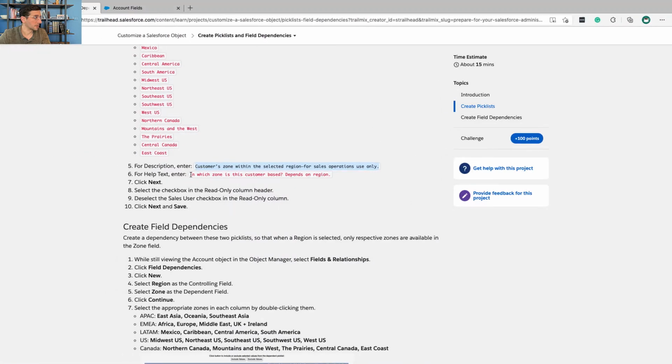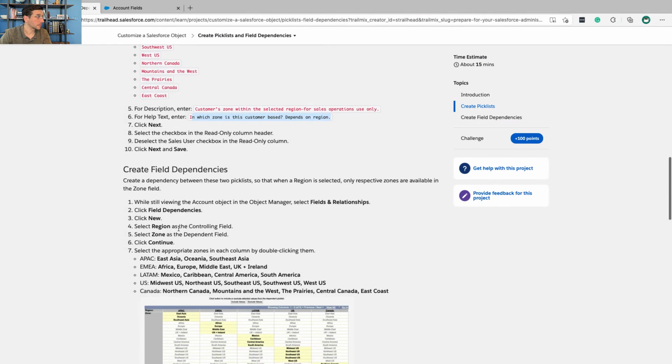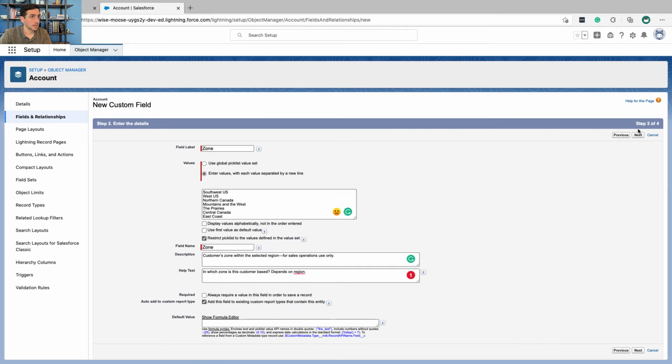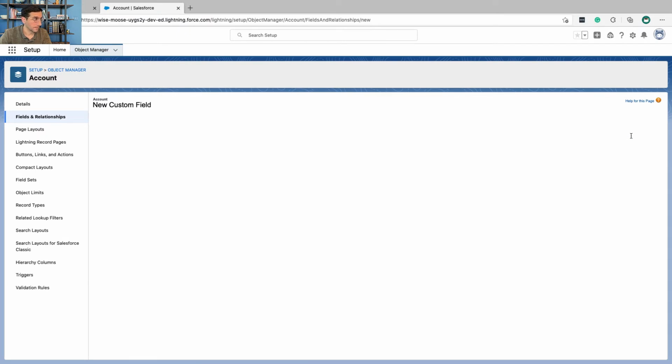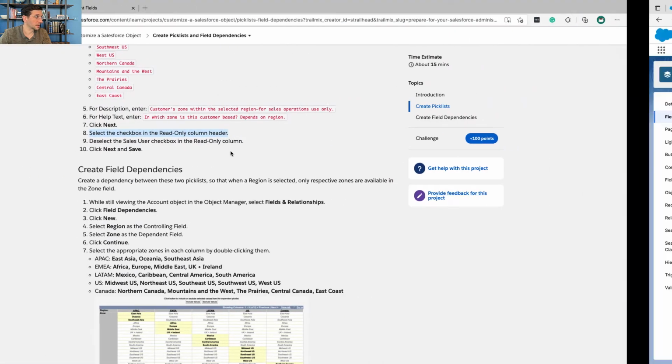And the help text: in which zone is this customer based? Depends on the region. Click next, select the checkbox in the read only column, and we're going to limit this just to the sales user.